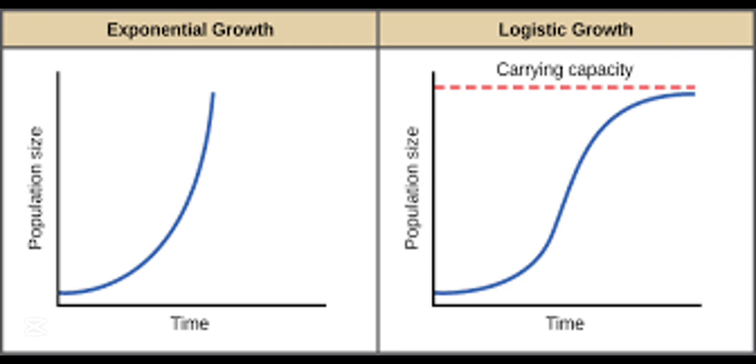Exactly. And scientists can actually study these growth patterns in the lab using model organisms. Model organisms meaning? Organisms that are easy to work with in a laboratory setting, like yeast, fruit flies, or certain types of plants. Okay, so they use these model organisms to study basic principles of population growth. Right. They can manipulate the conditions in the lab, control the resources available, and see how that affects population growth. Makes sense.